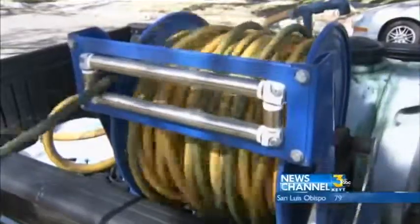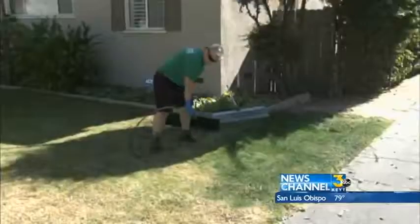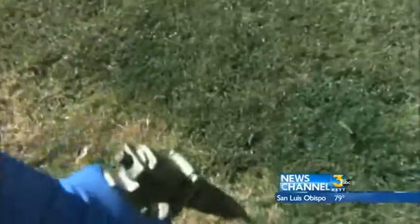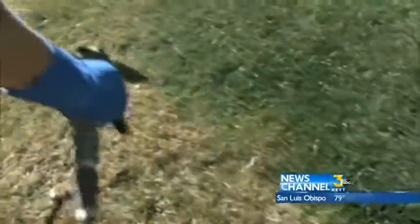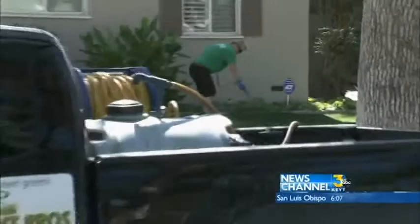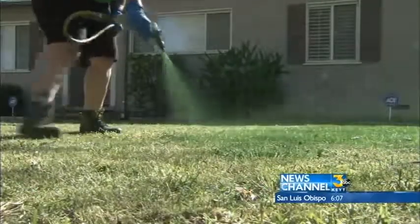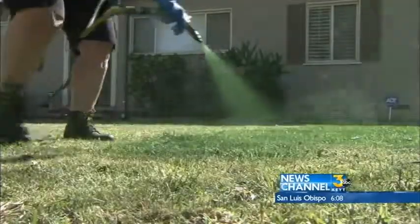It comes in the form of a non-toxic, vegetable-based turf dye. "I have kind of a secret sauce that I've added to my formula so that it does look really, really natural." Carrie McCoy is a professional lawn painter working in Santa Barbara, Ventura, and L.A. counties. And her business is booming.